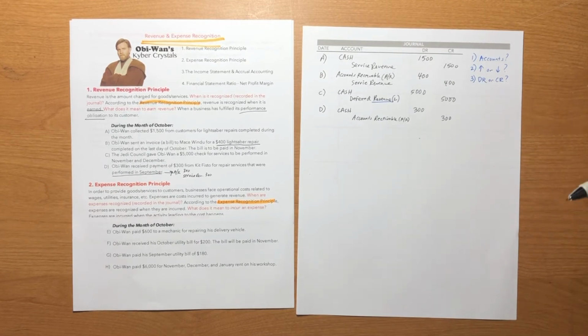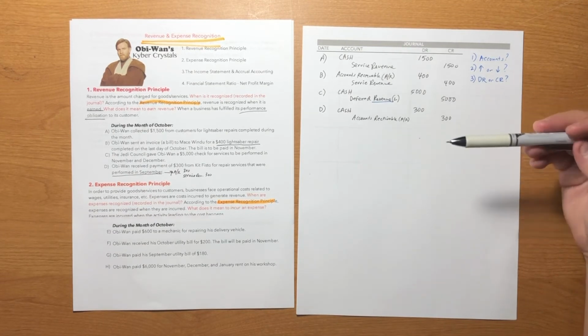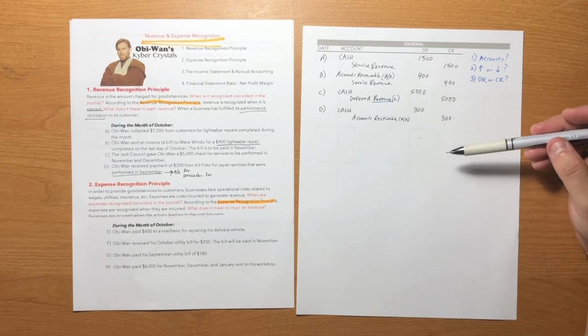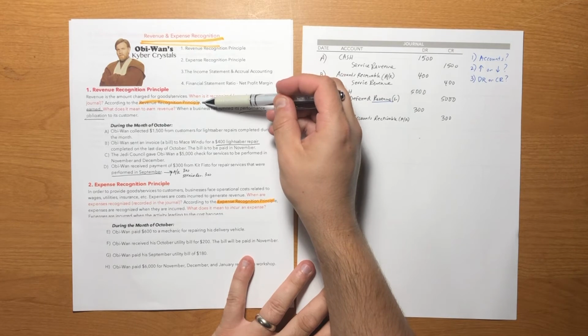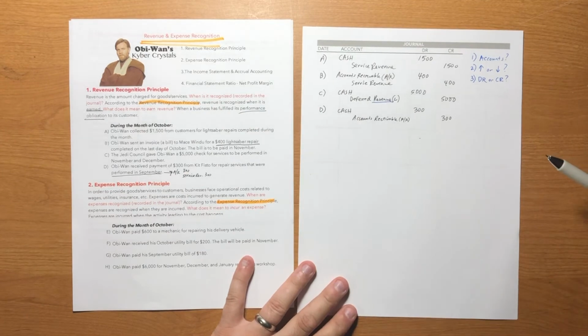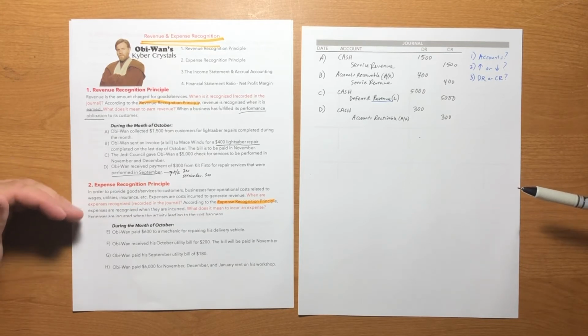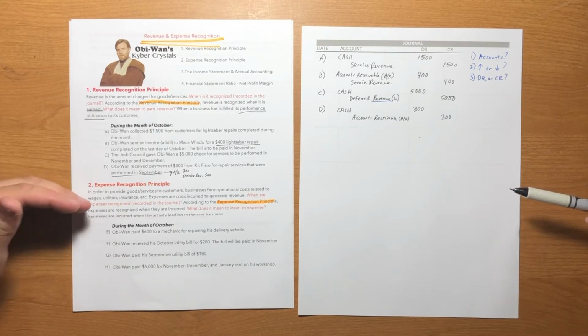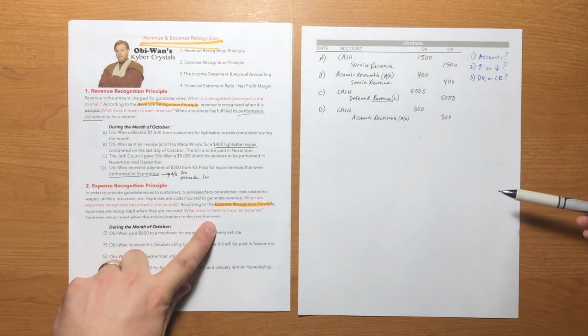Now, not all of them required us to record revenue. We have different scenarios, but the issue is we have to apply the revenue recognition principle, meaning we have to record revenue only when it is earned. Now, with the expense recognition principle, similar idea, but different scenarios, right? We are going to record expenses when they are incurred. What does that mean? Well, it means, again, that the activity leading to the cost has happened.